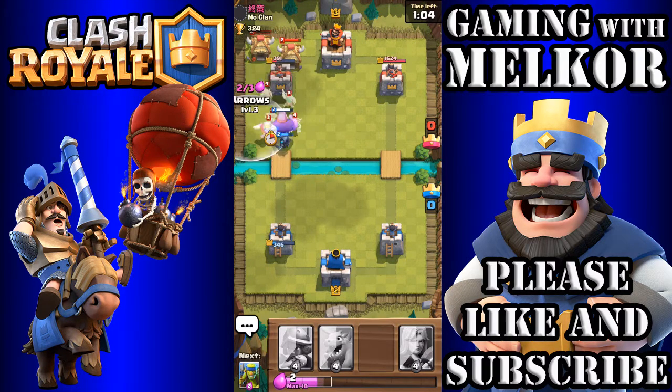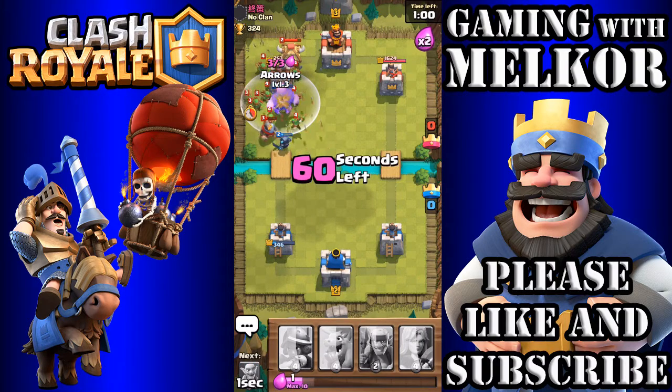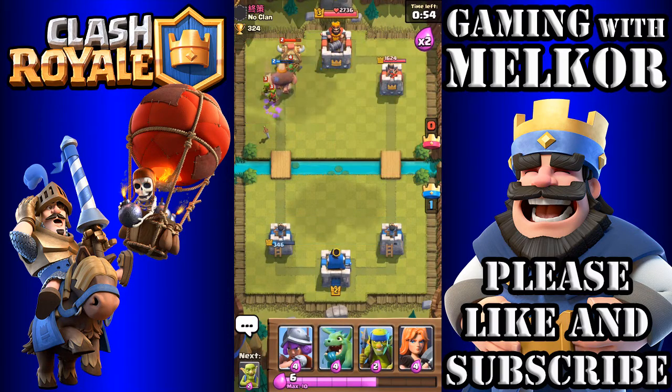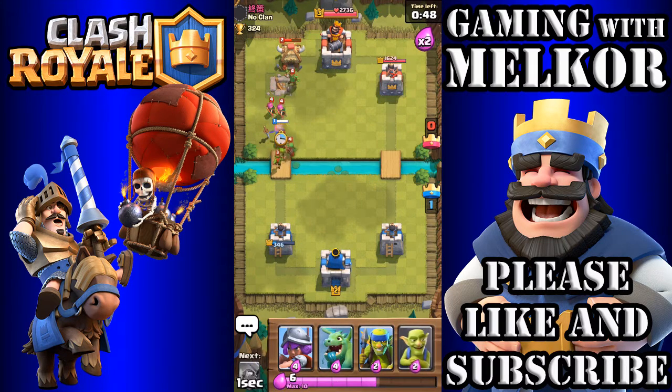Unfortunately, our opponent is doing quite well here, so I'm going to drop down those arrows to take down all those goblins. There we go. That tower is now going to go down. Our opponent played that very, very well, though, there, I must admit. So we're going to drop down our Valkyrie, smack bang in the middle of all these troops, just to take them all out. There we go.